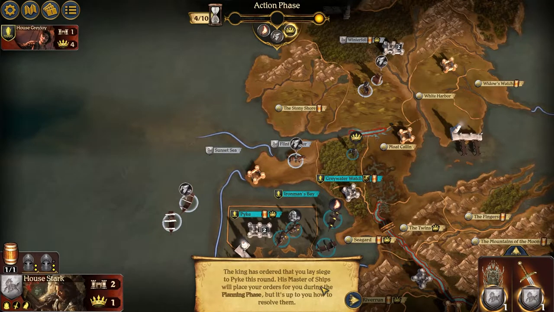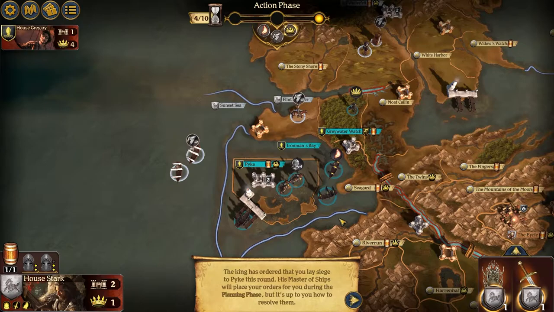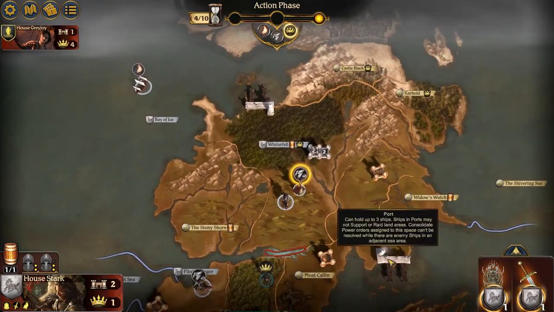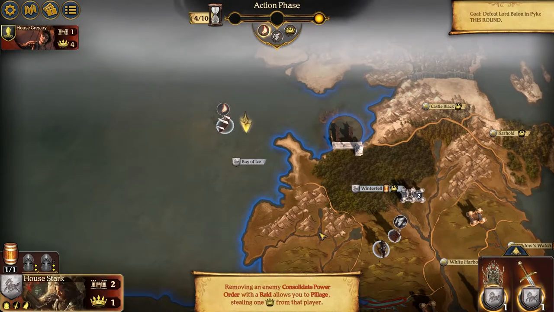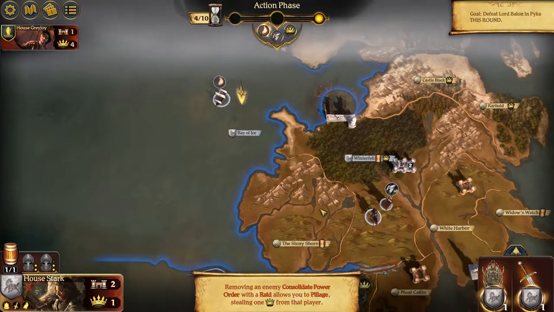The king has ordered that you may lay siege to Pike in this round. His master of ships will place your orders for you during the planning phase, but it's up to you how to resolve them. Removing an enemy consolidate power order with a raid allows you to pillage, stealing 1 crown from that player.